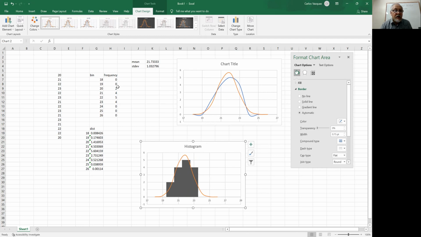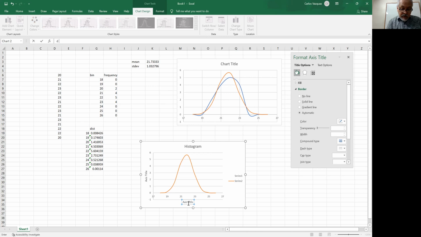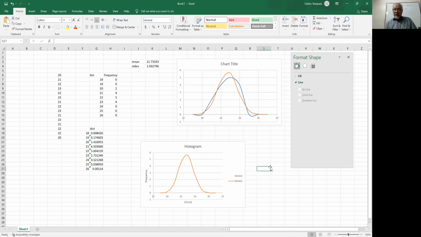In this case, you can go through this part and let's see which one's a good one for us. We can go by this one. Look, and we have x-axis. What's the x-axis? It is distance in centimeters, where we can use x or d. Okay, d in centimeters. Okay, perfect, correct. And the y-axis, you can call it frequency. Okay, this is the frequency. Great. And now you have your beautiful graph in this way.